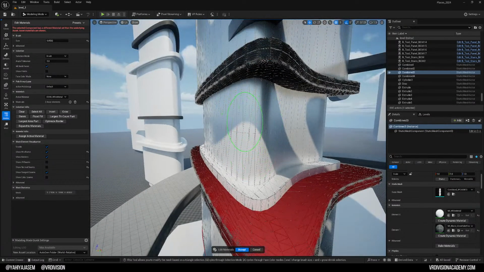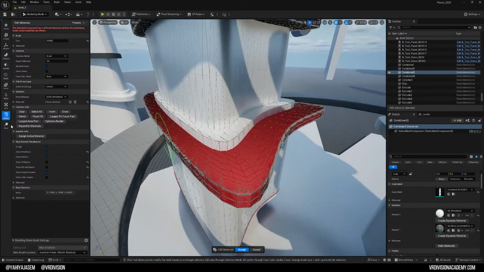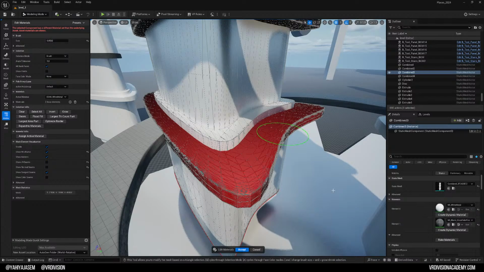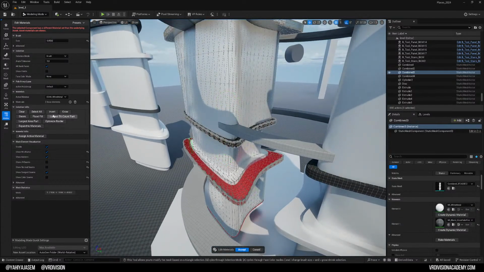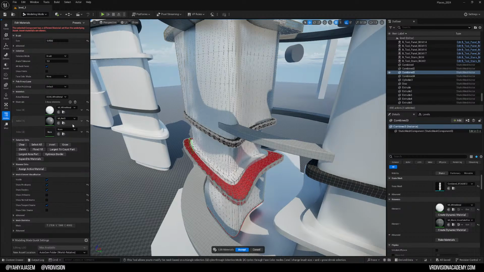There are many ways to select your faces in Unreal. Like there is the poly mode and there is the triangle mode. This is the triangle mode, and it's also pretty useful. So here under materials, we have active material. Look here on this object, we have two materials, right? So if you click here, you have two materials. And if you click on the materials, you have two array elements. So if you add another array element, let's just keep that in mind.